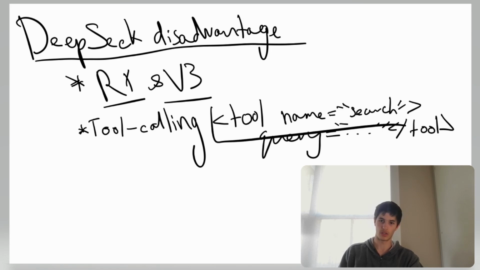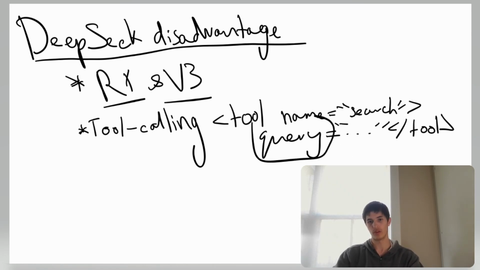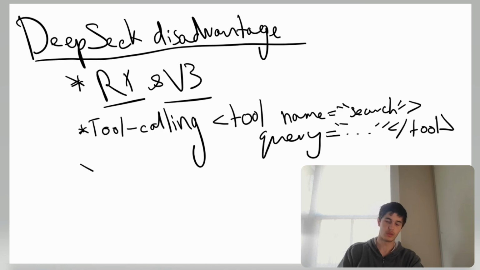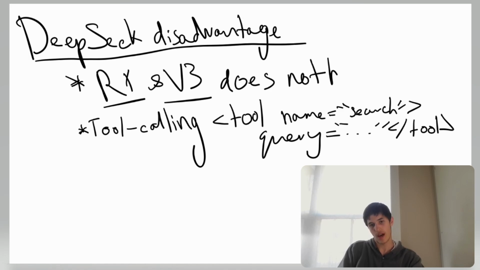Okay, it sees, okay, there's a tool call, that means I have to search it. Let me get this query. Okay, the AI model wants to search this. I will actually send a request to the internet and search that query. But that's a hard-coded thing. And the model invokes these when it deems it necessary to, right? So R1 and V3 do not have tools, right?